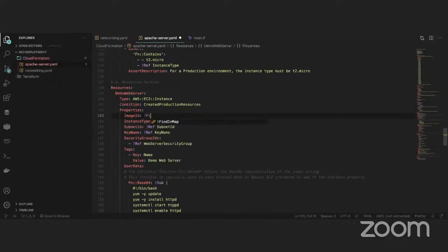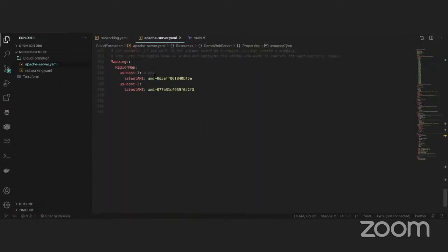So we say FindInMap, and we say the name of the map, RegionMap, the top level key, US East 1, and the second level key, latest AMI. That's it. That will bring the latest AMI of the US East 1 region, which is right here. Okay, you guys understand?